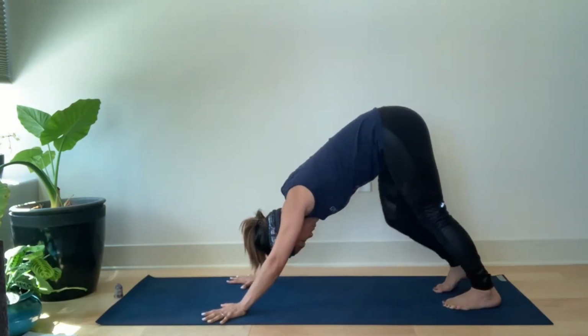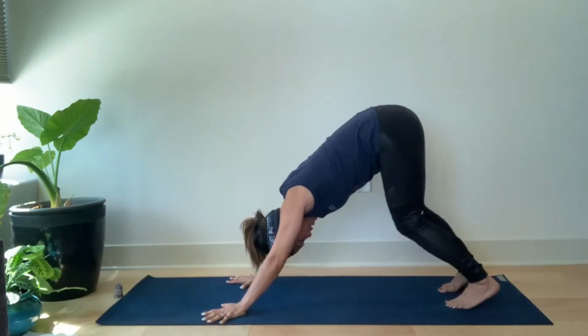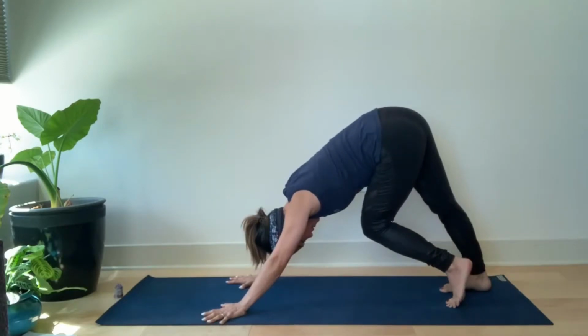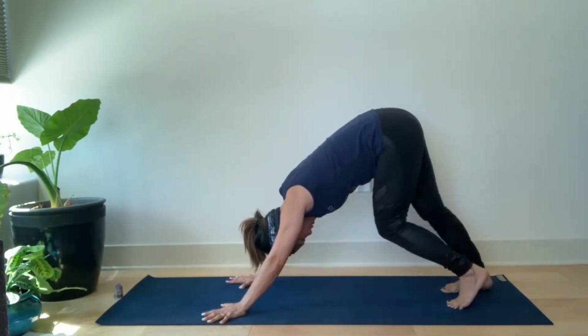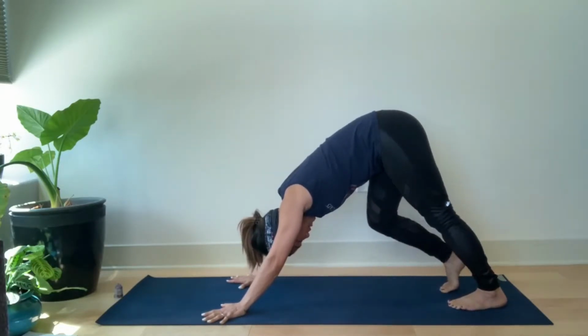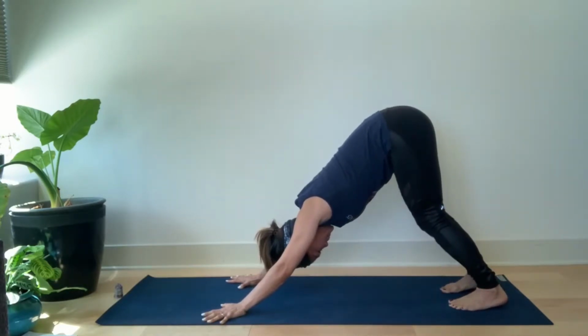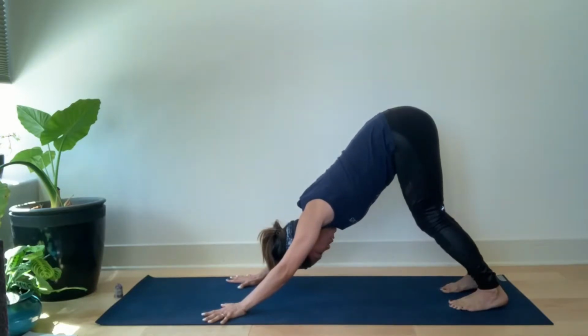And let's just start pedaling off the feet, especially if it's the morning and your hamstrings are tight. It's nice to bend into one knee, bring the other heel down. Breathing here. Your nice long breaths. And eventually just settling into the pose. Pushing your hands into the earth away from you.